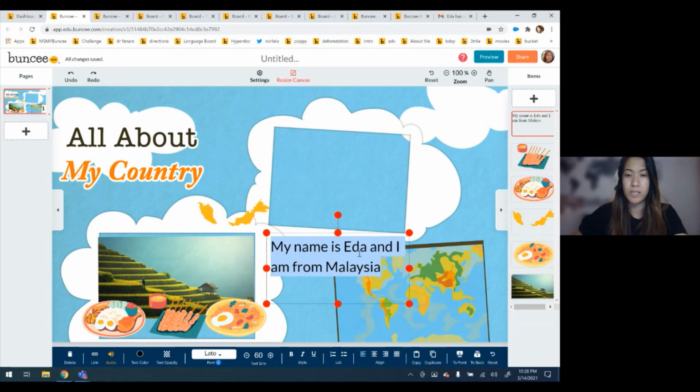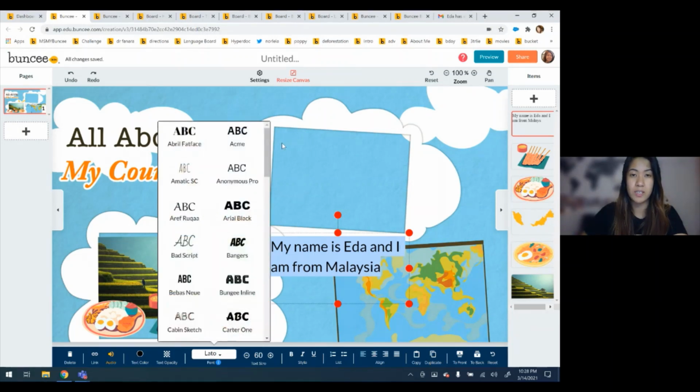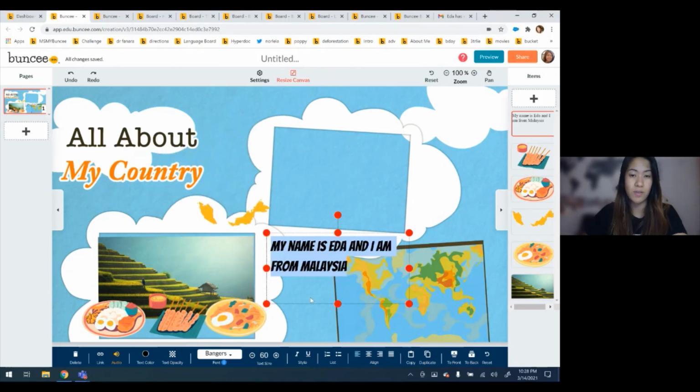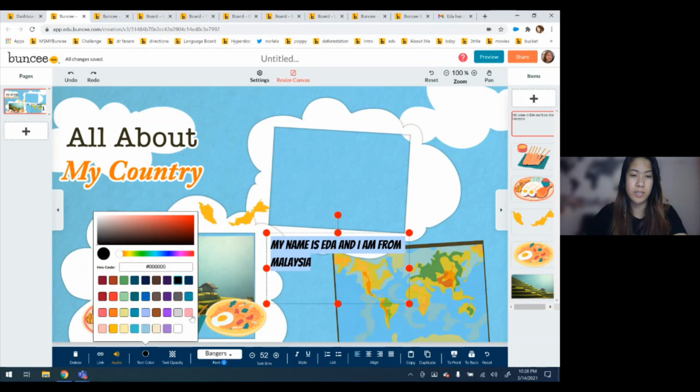So you'll see that I already typed my text. If you select your entire text, what you'll be able to do on the bottom is view the text editor. And this is where you'll be able to personalize your text a little bit more. So you can actually change the font style. Let's say that you want to change the font, you could change the font if you'd like. You could also change the size, so you'll be able to do this all on the bottom. And then you could change the color, of course. So let's say that we want to change it into a red font as well.